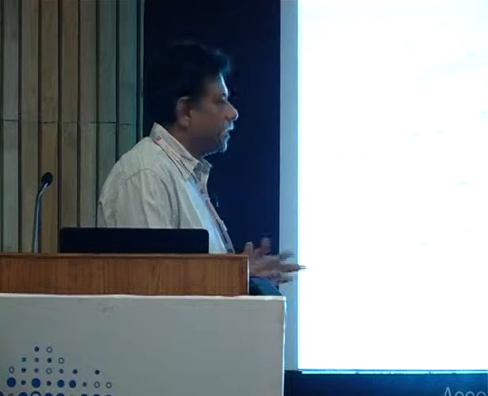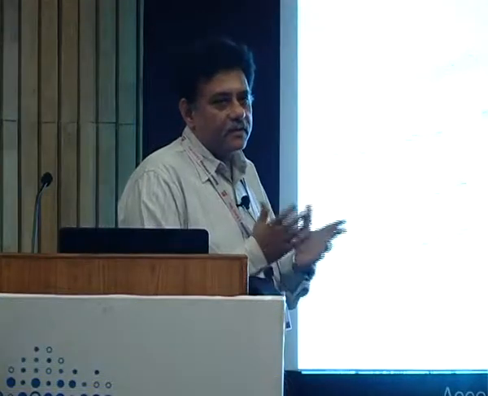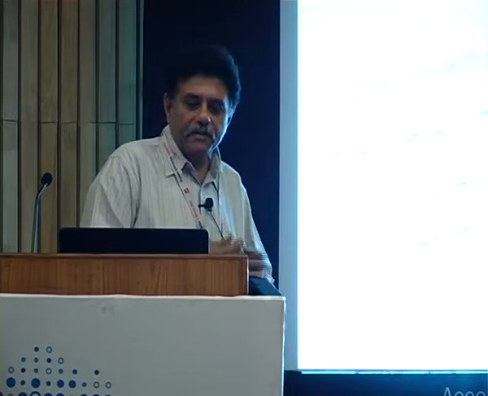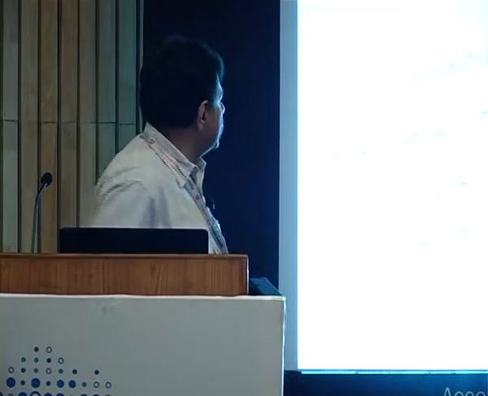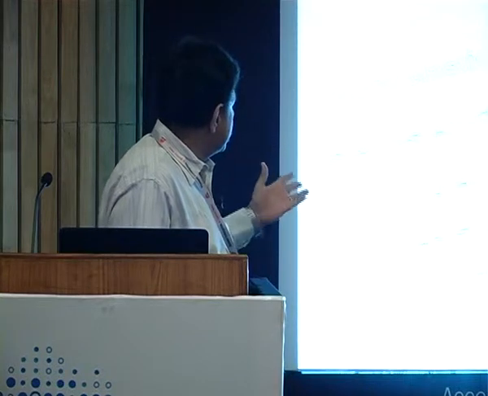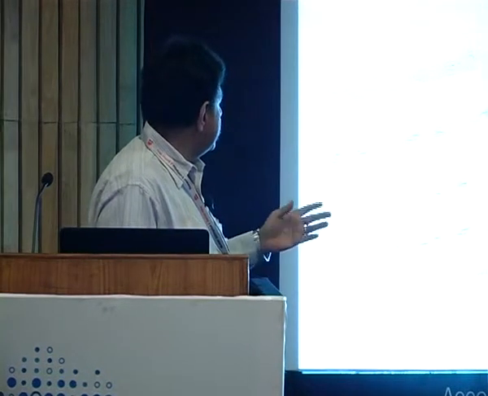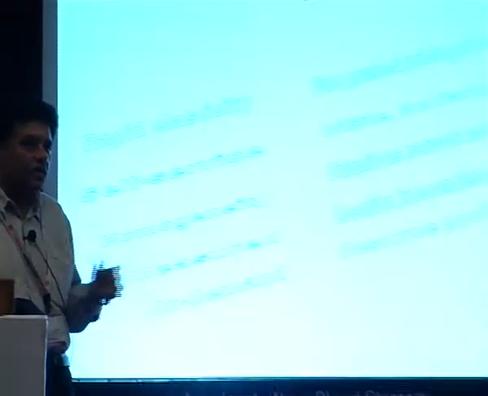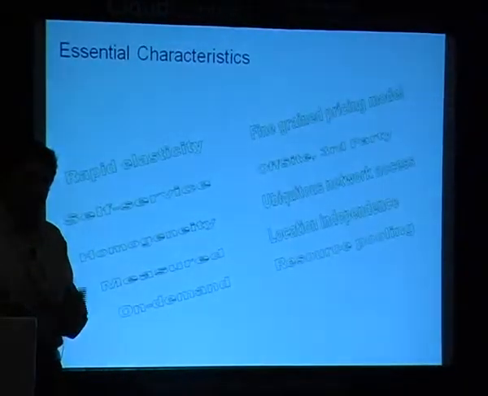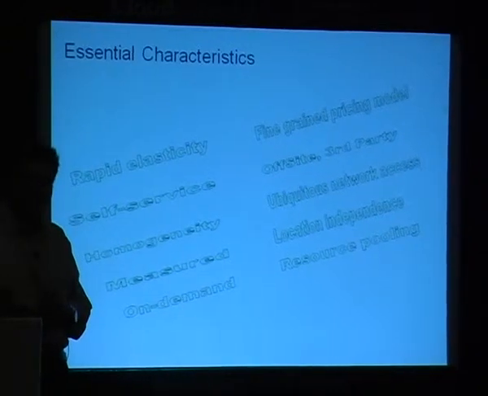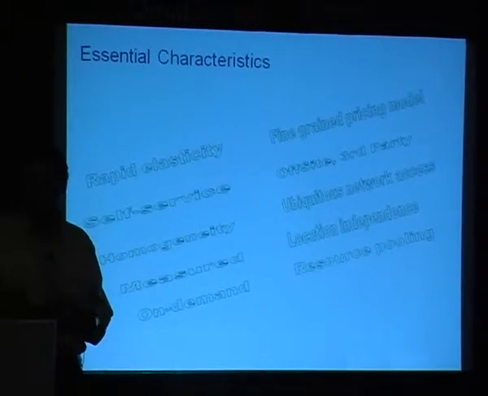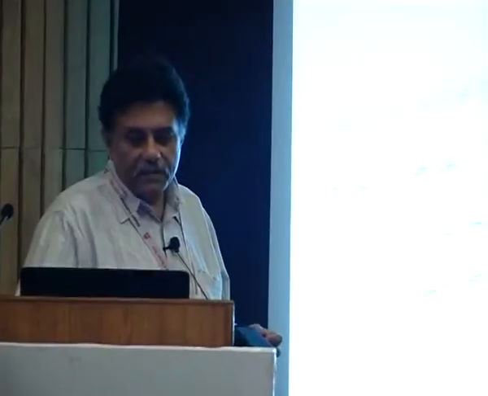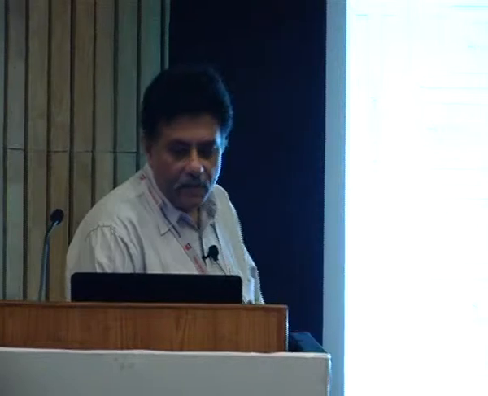Without much ado, before I actually start, I'll just give a quick overview of cloud models. If you look at cloud computing, we all know the essential characteristics: rapid elasticity, self-service, on-demand, resource pooling, and all of that. The basic thing that they all require is high scalability and on-demand scalability. So how is that achieved? That's what I'll be talking about.